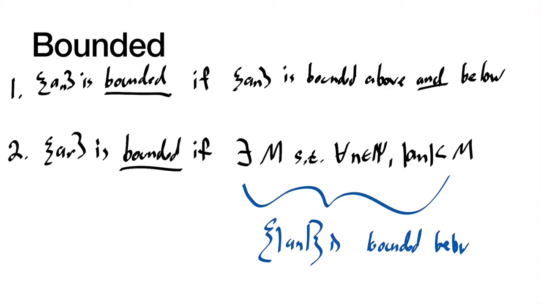So you could think of bounded as two problems, a bounded above problem and a bounded below problem, or you can think of it as one problem, an absolute value problem. And it turns out that the second definition is really useful in a lot of places in mathematics. So don't just completely disregard it. It's going to be really useful for us in the next few class periods as we're trying to make some of these more complicated definitions. Okay, but again, that's one of your homework problems, to work through the details, proving that those two definitions are in fact the same definition.